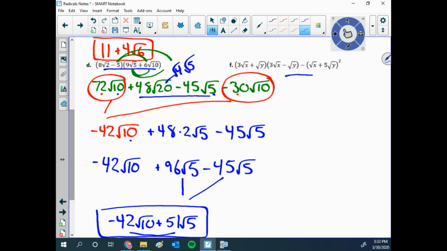Okay, then we are looking at homework 2, which is on multiplying radicals. Again, like I said for the last lesson, I wouldn't suggest that you do all of those questions. I would just suggest that you try 2 or 3, maybe 4. If you're struggling, then you probably need to do more or contact me and I can try to help you in whatever way possible. Please make sure you're not just doing the 4 or 5 easiest questions. Do 2 from the top, 2 from the middle, 2 from the bottom. Also, try some questions that have variables in them, because those are the standard of excellence questions.